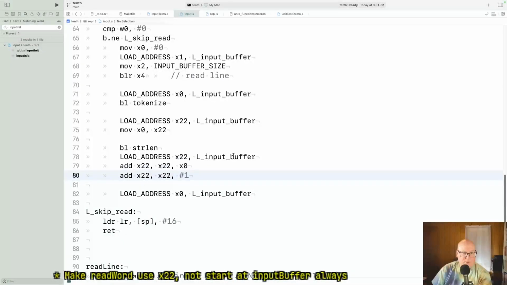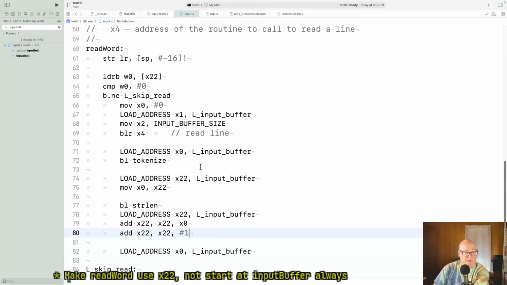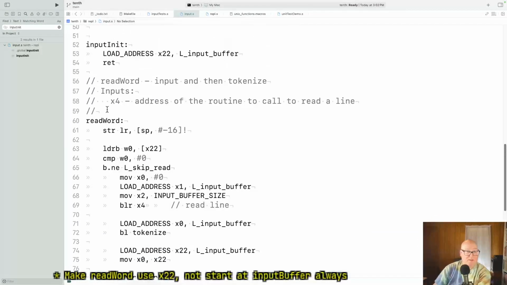Get the input buffer, add X0 to it, add 1 to that. And then load the address of the input buffer so the result of readWord points to a word.